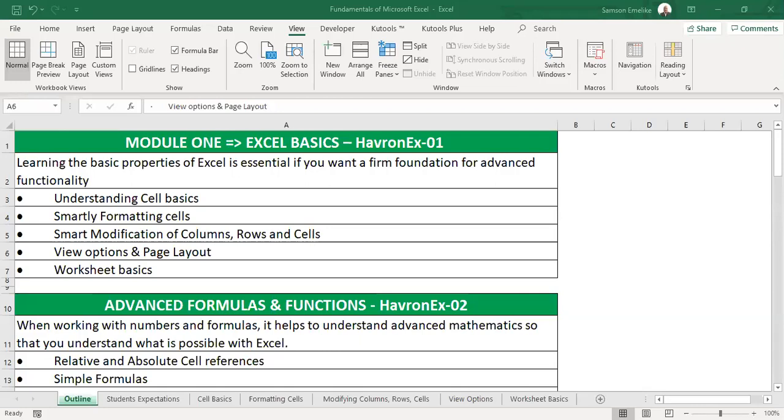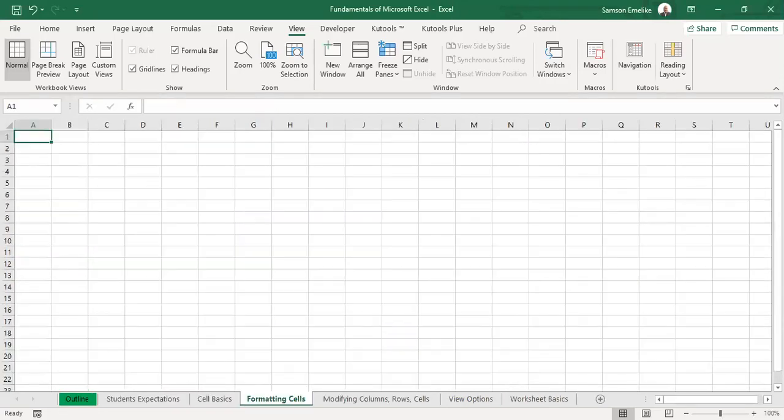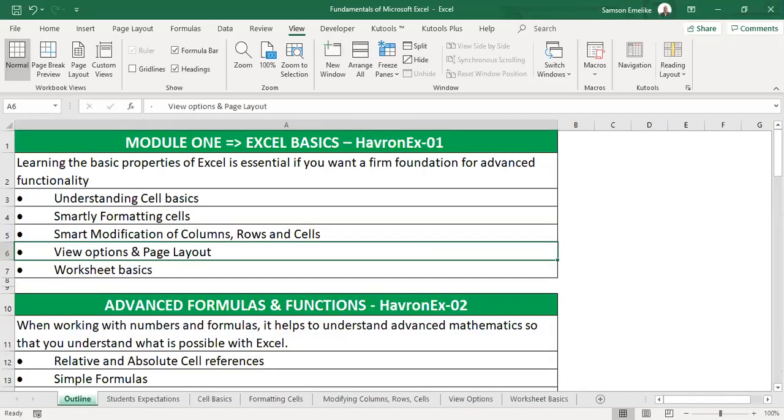Okay, I can't find the file that I'm looking for now, but I'm going to do something.